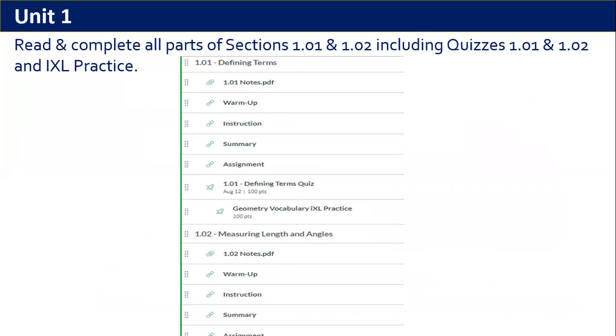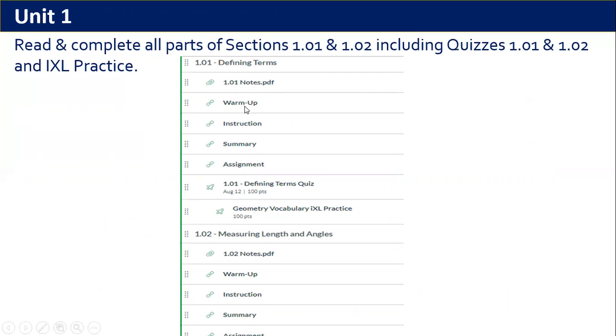All right. Since this lesson was primarily focusing on two things, getting through sections 101 and 102, including quizzes 101 and 102, and the IXL practice, I'm going to ask that you work through that. We have some guided notes, okay?